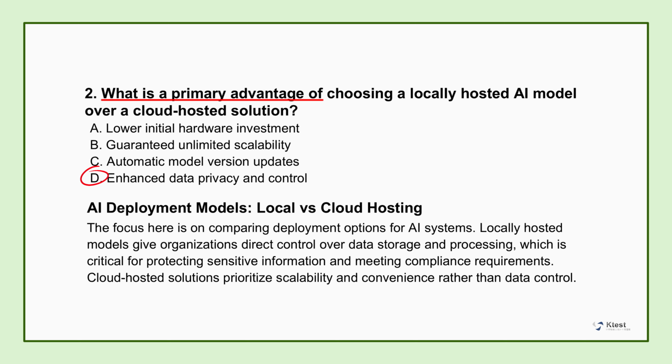Okay, why? When you use a cloud model, like an API, you are sending your data out of your building, period. It's crossing the public internet. Which is maybe fine for me, but not if I'm a bank or a hospital. It's a non-starter for them. Locally hosted means you download the model, you put it on your own servers, and you can literally unplug it from the internet. The data never leaves your perimeter.